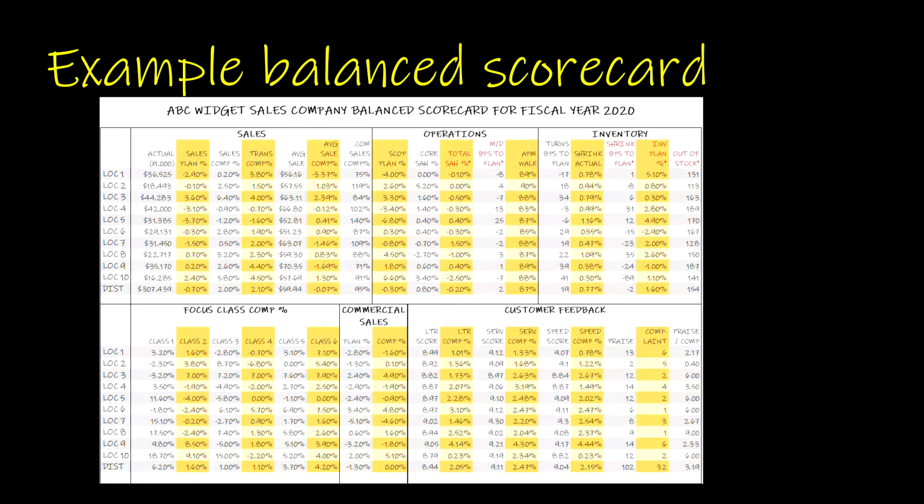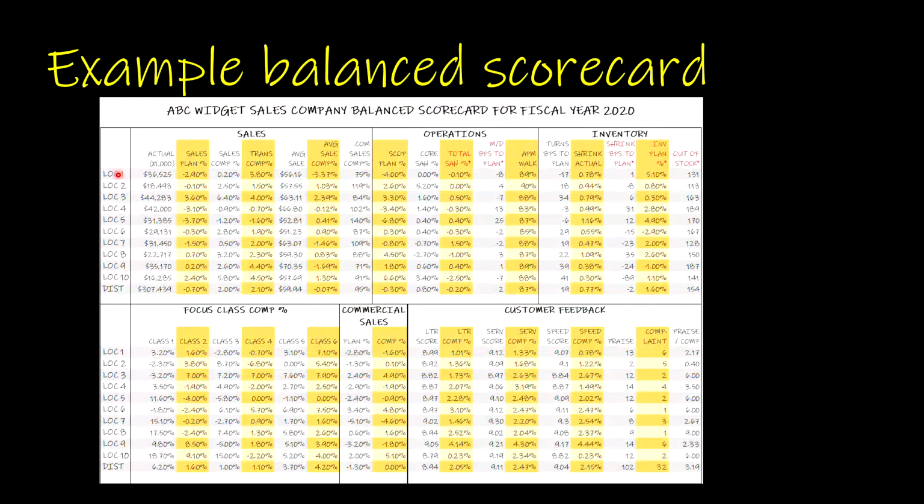Okay, so I want to move forward by looking at an example of a balanced scorecard. And the example I'm going to show here is based upon back in the time when I was in the industry. Okay, so this is a fictional balanced scorecard, but it's modeled after one that we actually used. It's a little bit simplified. It's got about half of the performance metrics that we actually had on ours when I was in industry.